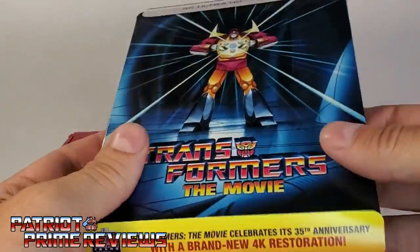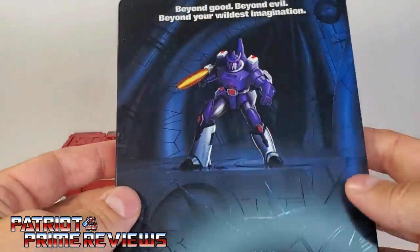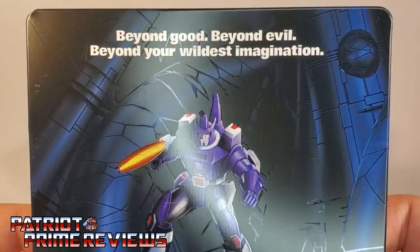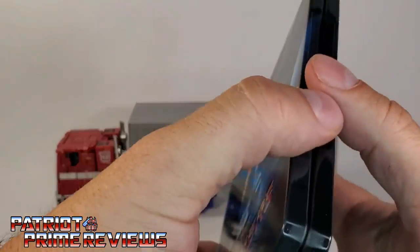All right, so let's see. So now there's the Steelbook. Oh, that's cool. You got Galvatron there on the back. Beyond good, beyond evil, beyond your wildest imagination. That's cool. I like that. So there you got all the artwork. So let's get this opened up.